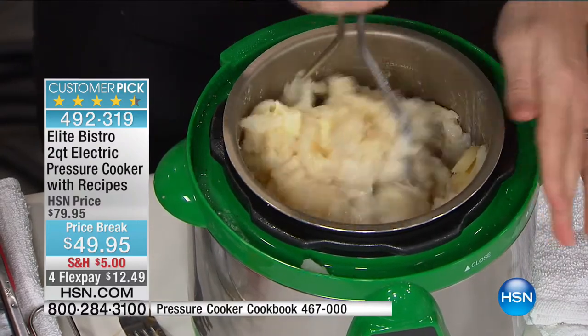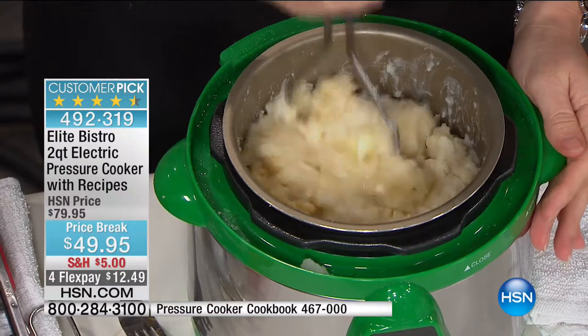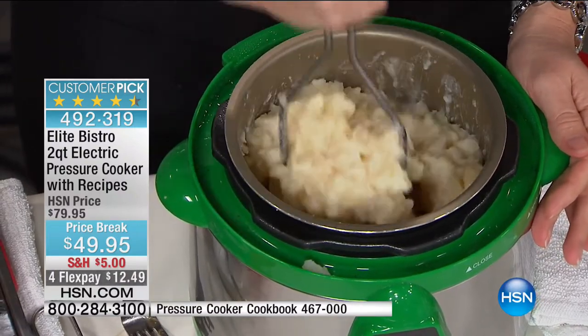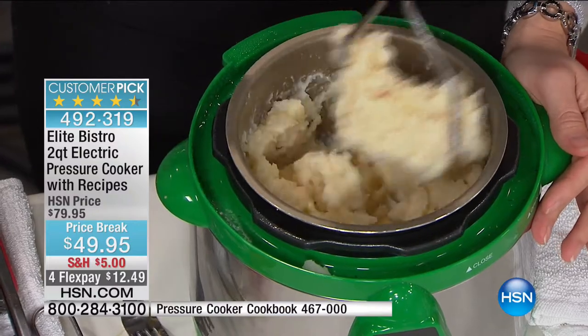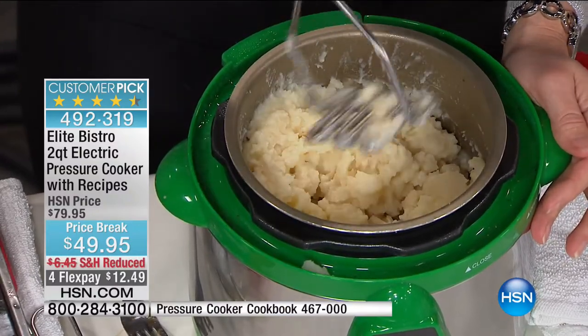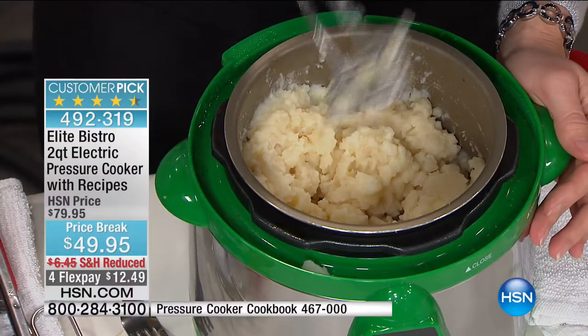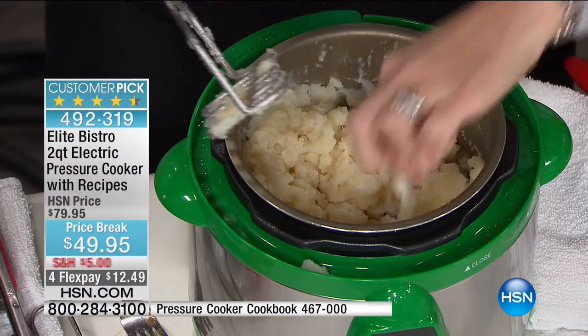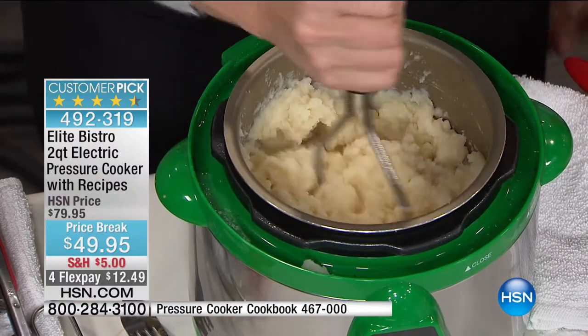So typically, you wouldn't even have your water in your pot to steam your potatoes, or you wouldn't even have them in the oven long enough to bake in 12 minutes. They take an hour and 15 minutes in an oven. Look at that. Soft enough to do my mashed potatoes by hand. I didn't have to get out a big clunky cumbersome hand mixer that's electric. Let me add a little bit of salt in there. But soft enough to hand mash in 12 minutes.